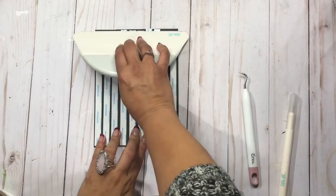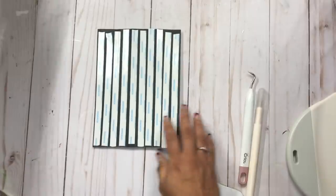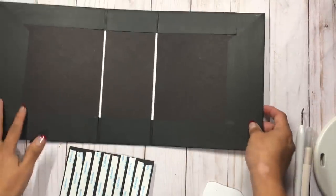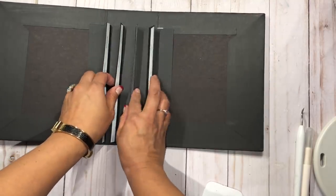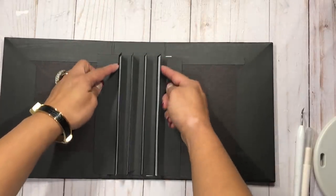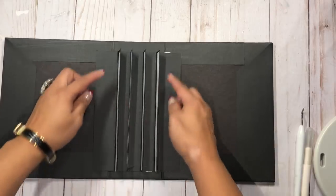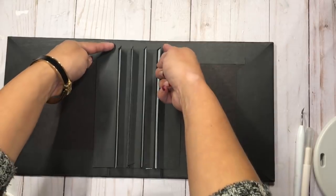Okay, so now I have my tape, and make sure it's down really good. And now we're gonna go back to our little binding, and we are gonna place this down. Now let's make sure we stand up all of our hinges like so we can see exactly where the middle is. You want to make sure that your hinges are exactly in the middle in between these 2 score lines on the top.